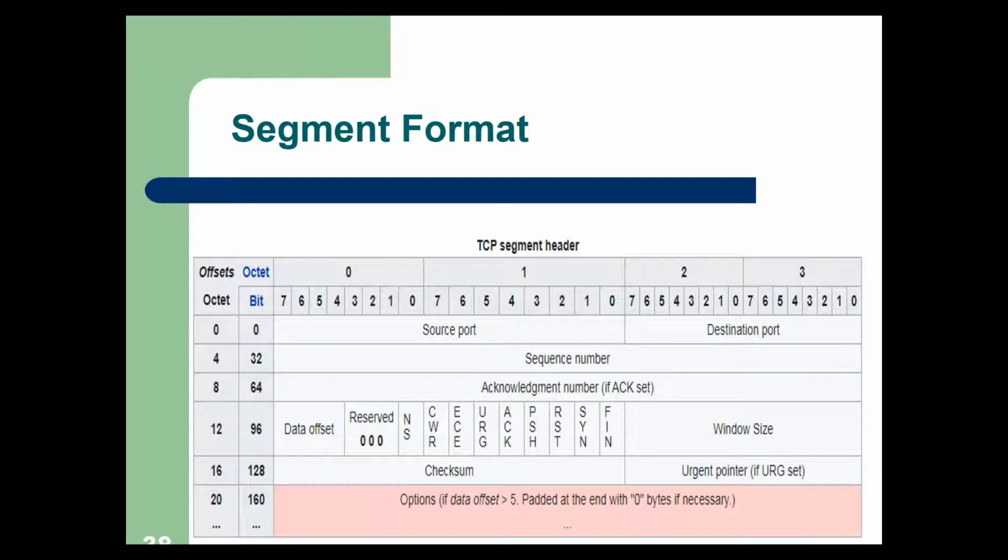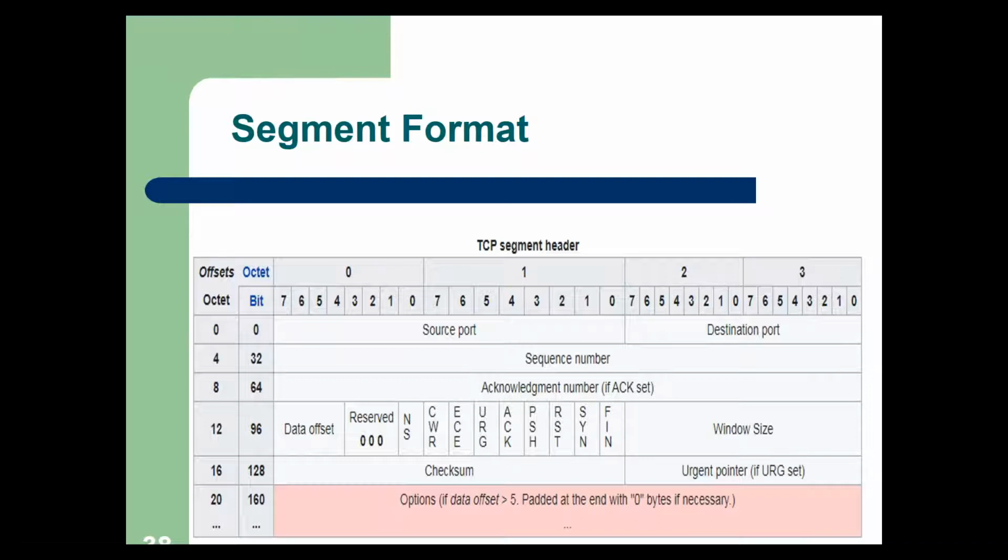This is the window size which I was discussing, and the checksum is there to check whether the data is correct or not. Urgent pointer is there. I will briefly describe the whole thing. The data offset is, I think, 4 bits, and it is the size of the TCP header. Then we have 3 reserved bits, all set to zeros, for future purposes. And we have 9-bit flags. Every bit has a certain meaning, which I have mentioned in the slides. You can read them, and most of them I have already discussed.